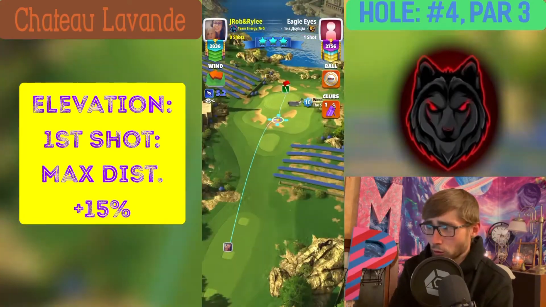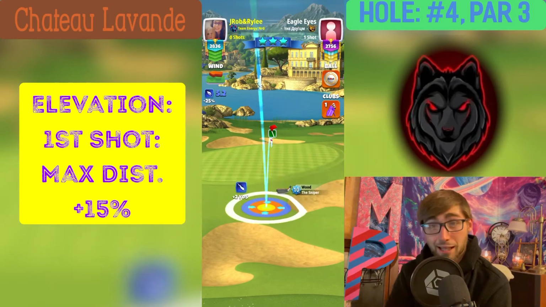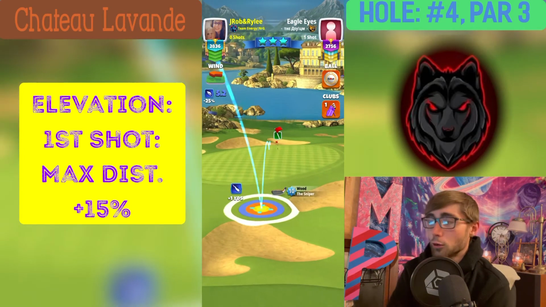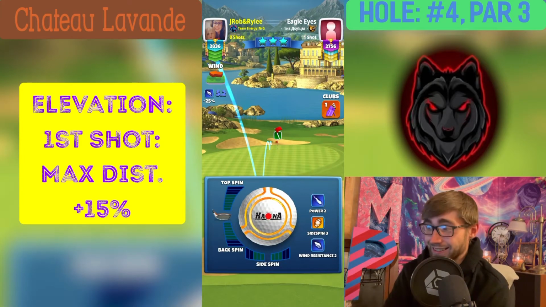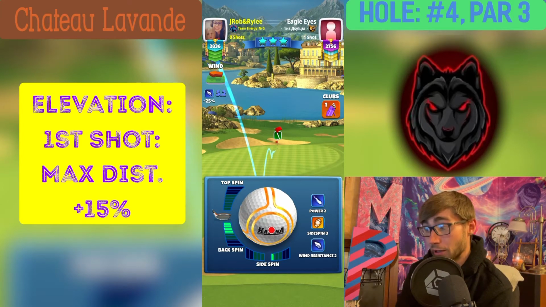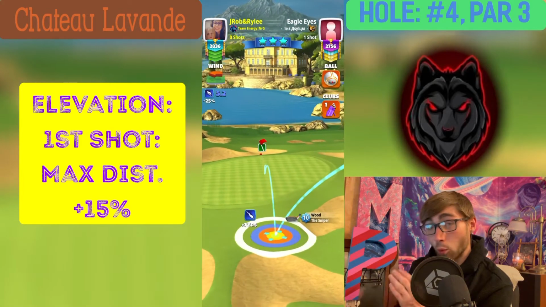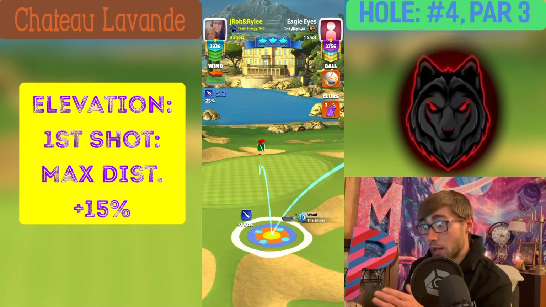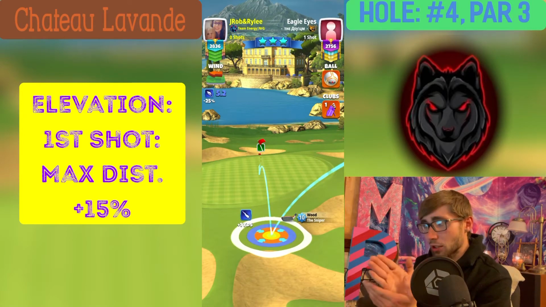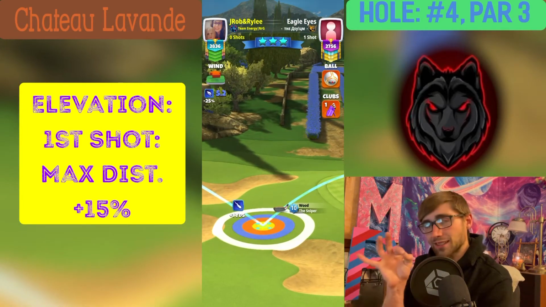Alright guys, so for hole number 4, par 3 here, what we are going to be doing is nailing the hole-in-one. So we're going to be playing this here at max distance plus 15% elevation here. Now we're going to be looking here for just a click beyond 4 bars of backspin and 1 bar of right hand side spin. Now once we get our spin adjustment there set, we want to essentially just offset our pin, just offset from the pin that slight little bit.